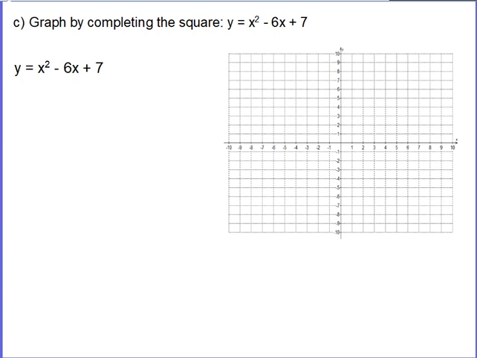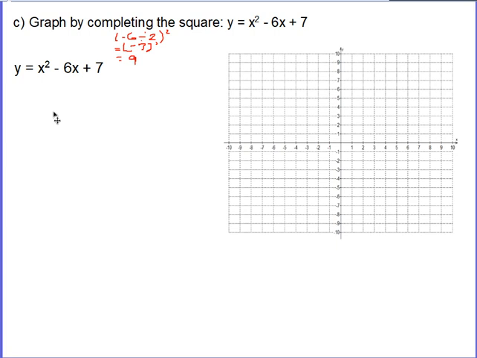Now, another great reason to be able to complete the square is because we're able to graph quadratics so much easier than making a giant table of values. So for example, graph by completing the square, no problem. Here we go. Well, x squared minus 6x plus 7, we don't really want plus 7. What we really want is half of b squared. So half of b squared, so negative 6 divided by 2 squared. We should get negative 3 squared, and we should get positive 9.